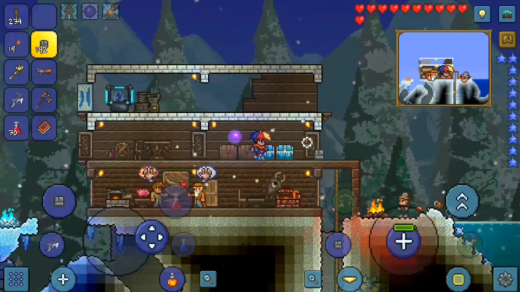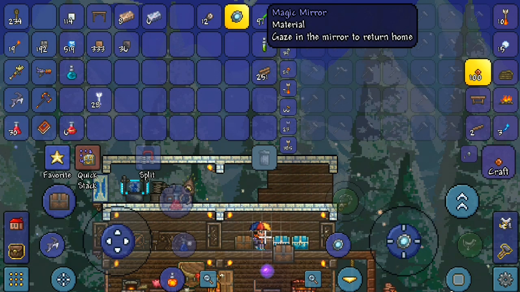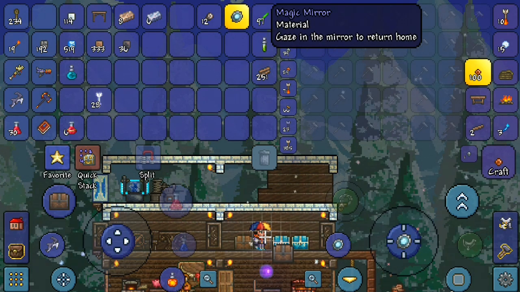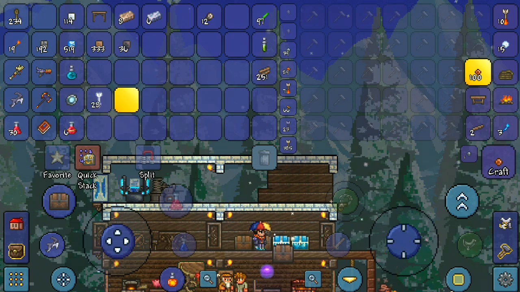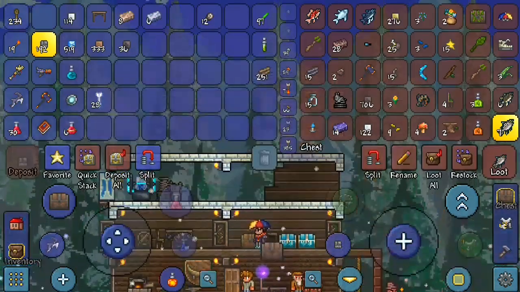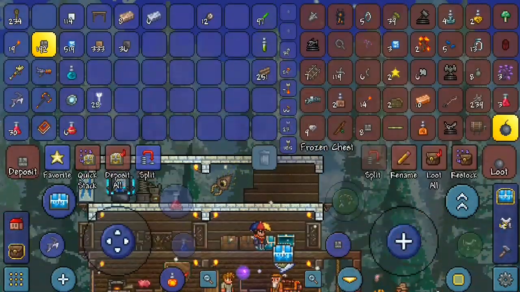Is there a way you could add the magic mirror to your slot? Yeah, that apparently isn't a thing. That's really strange. Don't really get it. Let's try putting some more stuff in our chests. We don't need these jesters here. Okay. People have been telling me this.